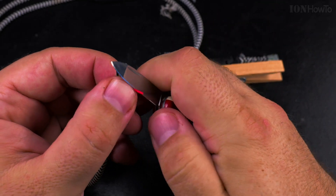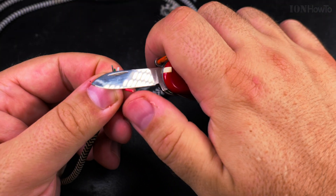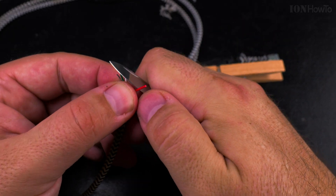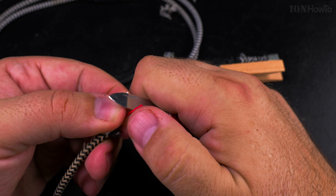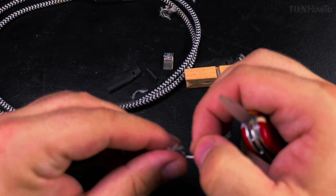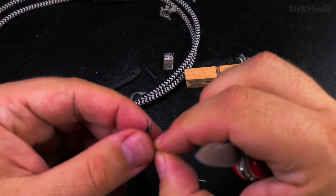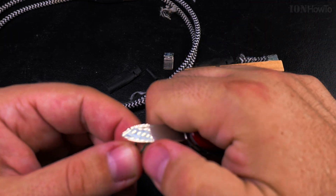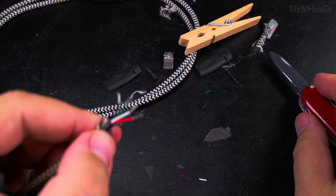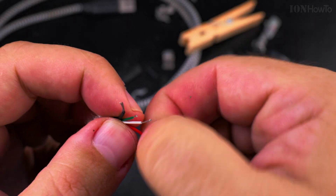Going around with the pocket knife and pliers — there are tools for this but this goes around the cable like that. Then grab it with one side and your finger on the other side and pull out. I have to be more gentle with these ones, they're thinner. Actually it's easy, just grab it, pull it, and turn around. Okay, so we have the cables exposed now, I'll give them a quick twist.